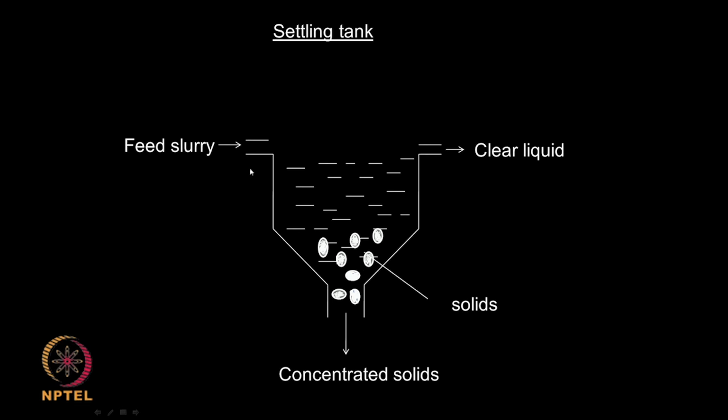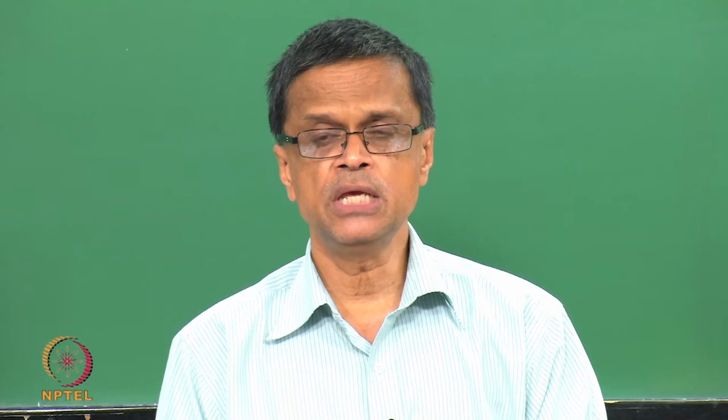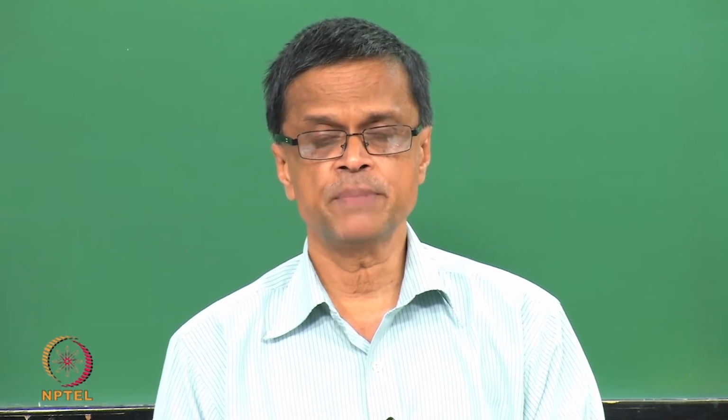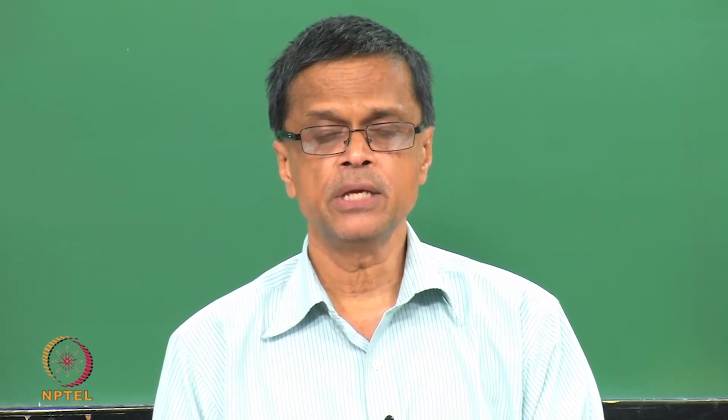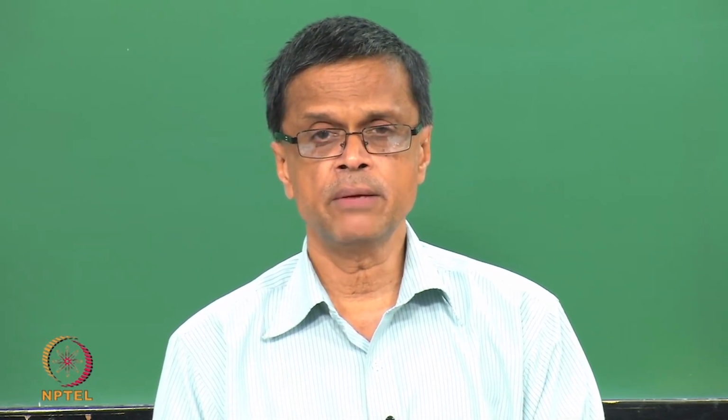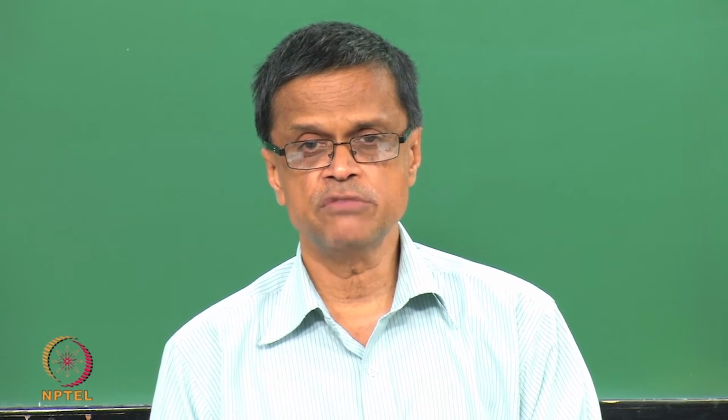So, this is how a settling tank looks like. The settling tank is a huge tank, the feed comes in, the slurry and the solid, you give enough time inside so that the solids will settle down, and then the bottoms will contain concentrated solids, whereas the top will contain clear liquid. This is very commonly used in effluent treatment plants to remove the initial solids present in the effluent. This is a very simple setup, you do not require any energy for this, you do not require any agitation or aeration and so on. So, it is very cheap. The only thing is you need to give sufficient time inside your tank, so that the solids get settled.